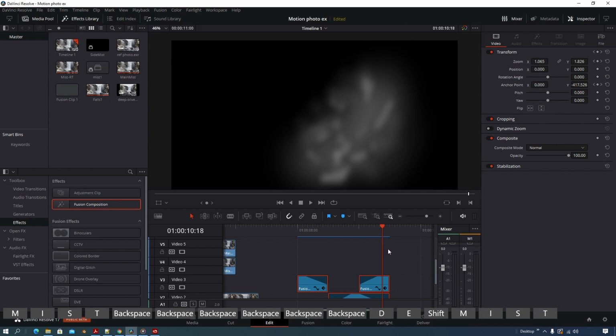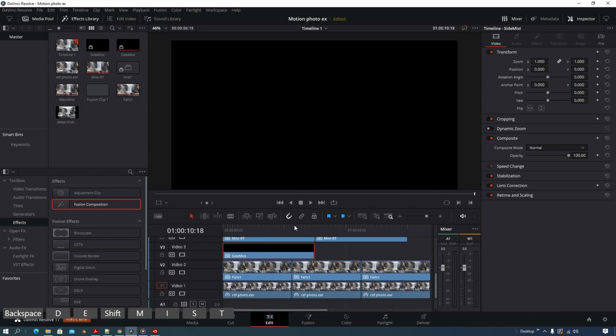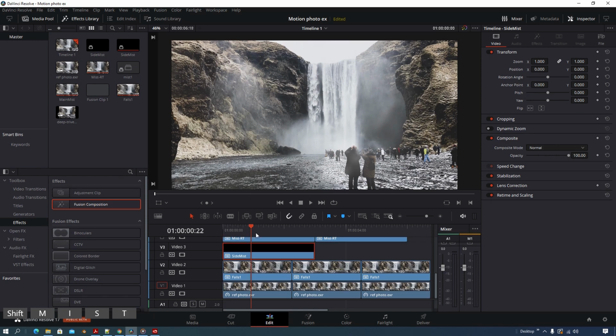We need to just place it in our scene somewhere above the background, anywhere above there in the stack. If it looks like too much mist, we can lower the opacity to make it more transparent. Right here in DaVinci Resolve 17, there's a new composite setting, so we can lower the opacity there. That's just a different way of creating a moving effect of this mist that we painted on there. Just want to give you a little bit different look at that.